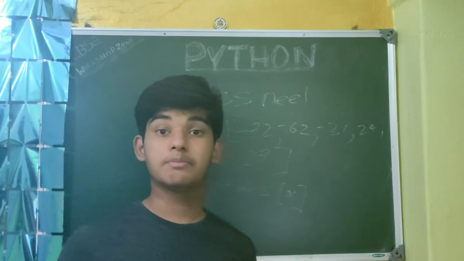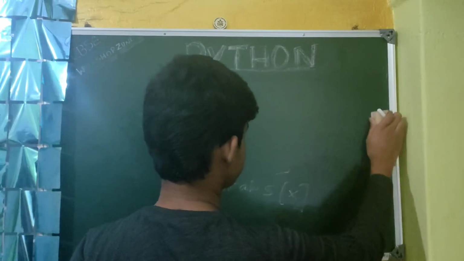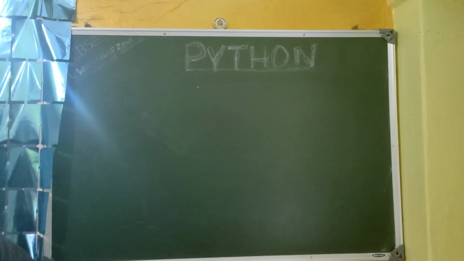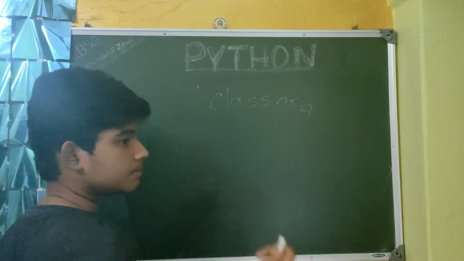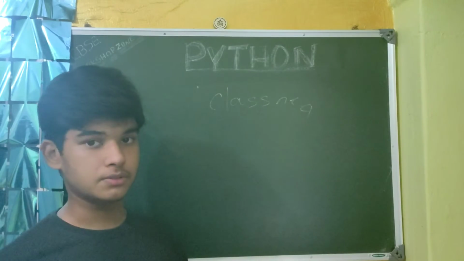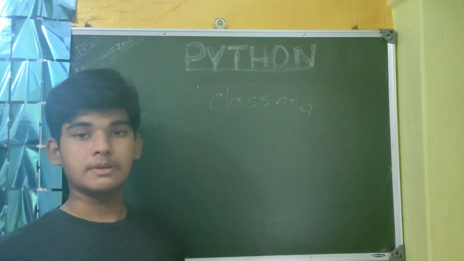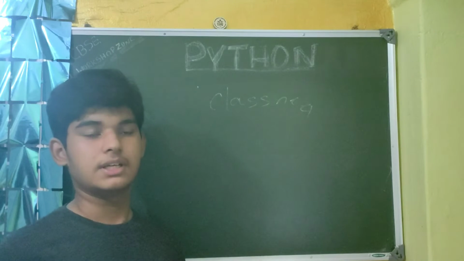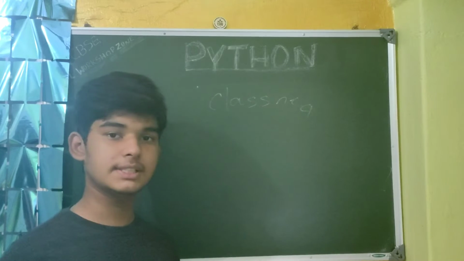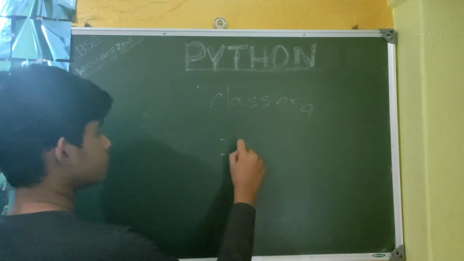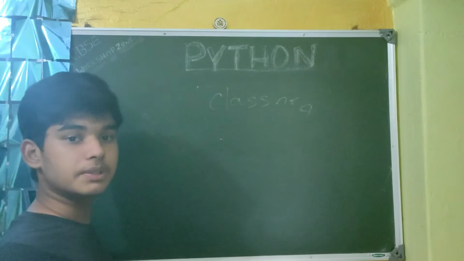Now let's talk about POW x y. So let's write another class, and let's say this time you have the number 2. And imagine you want to find out 2 to the power of 5. So instead of just doing the math, so 2 to the 4, 4 to the 8, 8 to the 16, or just writing 2 into 2 into 2, what you can directly do is use a function known as POW x y.